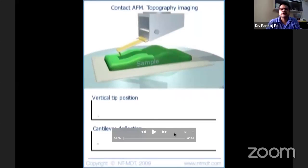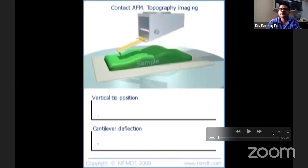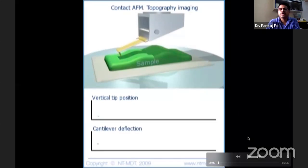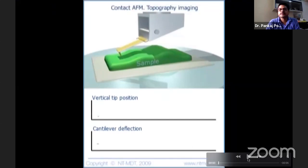So this is basically a simulation. I call it movie, but it is a simulation. It's not an actual movie. So here I demonstrate contact mode AFM. Okay, let us see. So this is a typical sample surface. You can see that there are these slopes and there are crevices. It's all uneven surfaces. So let us see how it moves.